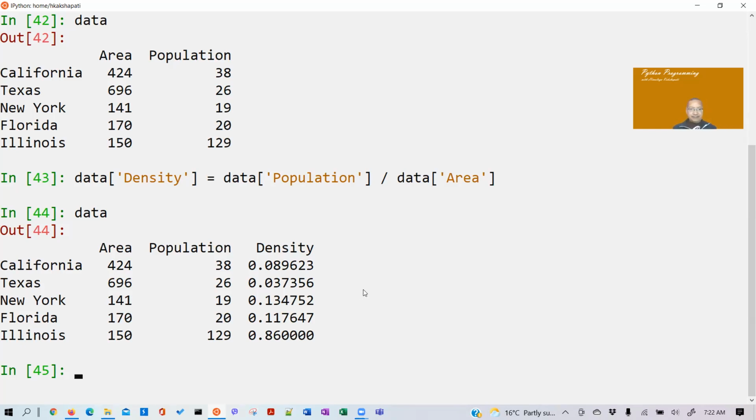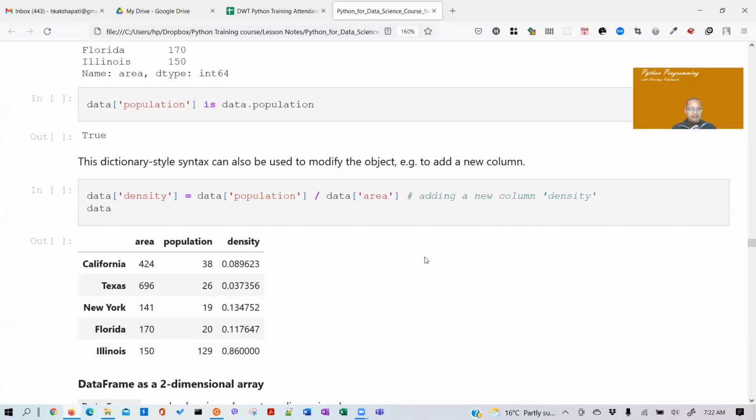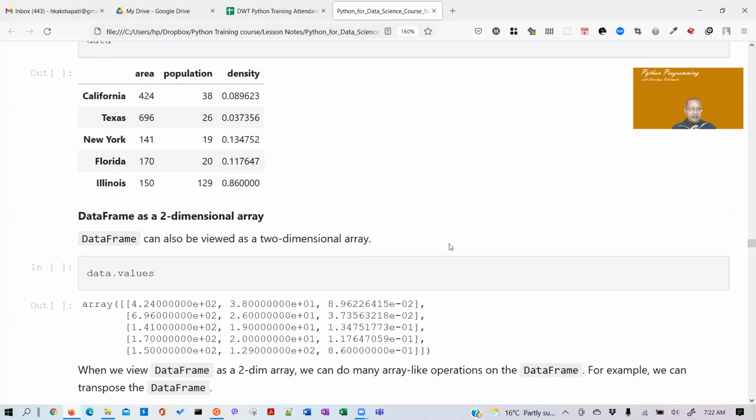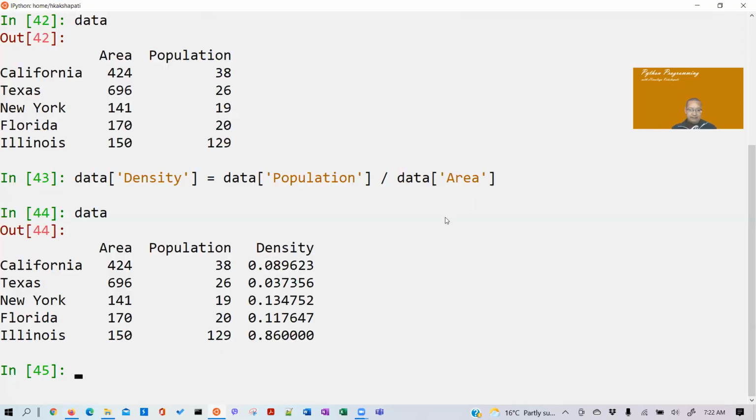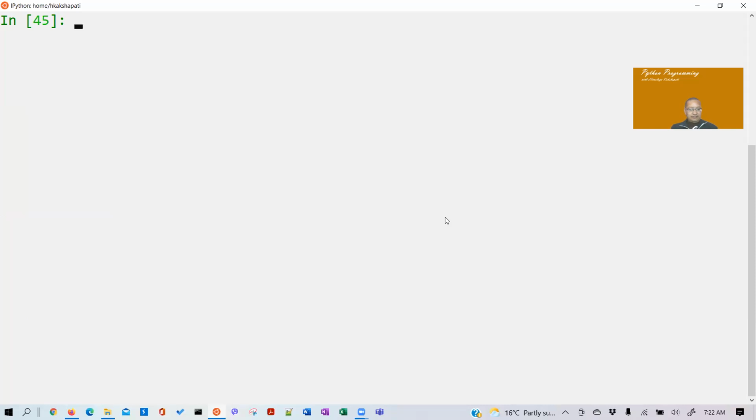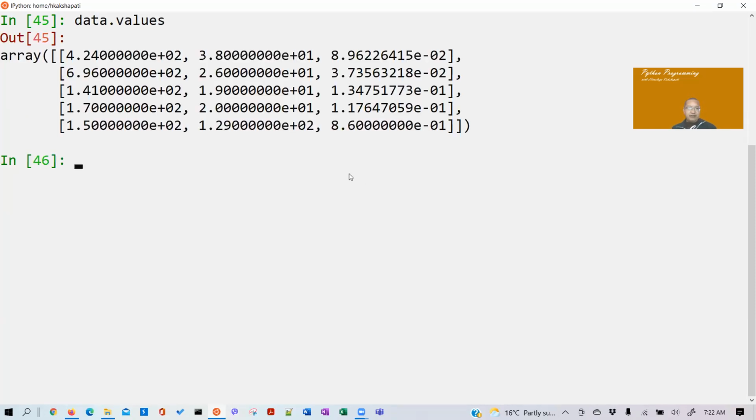All right. Okay, so now data frame as a two-dimensional array. Data frame can also be viewed as a two-dimensional array. So data.values. Okay? So here it is.